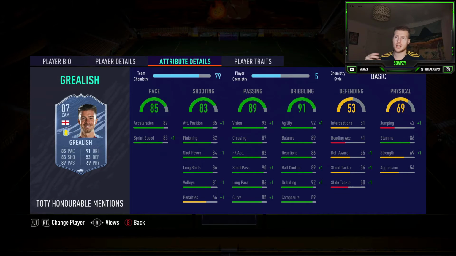The physicals, again, his jumping and heading accuracy are 41.5 combined, so there's no point trying to win headers with him, but he might surprise you, might head it in, you never know. This is FIFA. Strength and aggression aren't great, but it's not what you're going to get with this card. I do think it's a good free card.